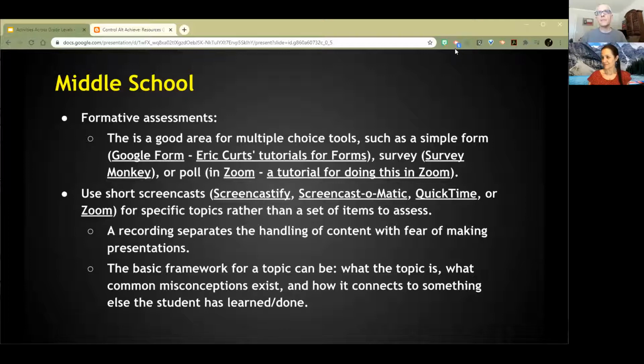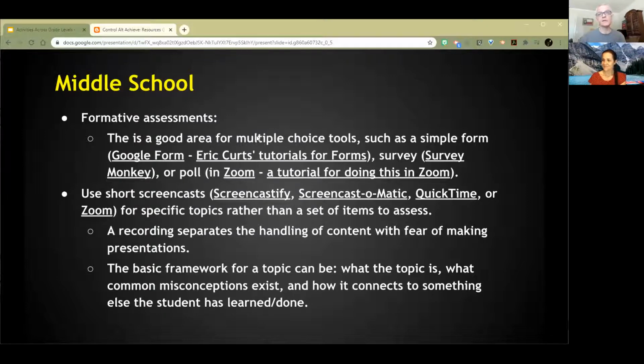So there's a little Screencastify extension to Chrome that I'm a big fan of. I will say that there are plenty of other screencasting tools, right? Screencast-O-Matic is one. If you have older machines and you need to download something, that's a good tool. QuickTime, if you're on Macs, has a screen recording feature in it. A lot of people are like, what? It's there? Yes. And even Zoom. Zoom is actually a good tool, right? So what you can do is you can say record, share screen, and describe what you're doing. You don't have to have anybody else in the room, right? You can just be explaining something as you go. So there's a lot of screencasting tools.